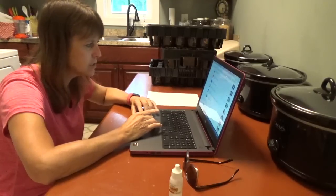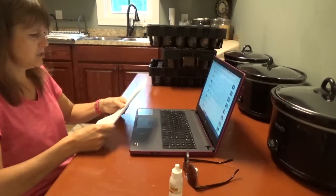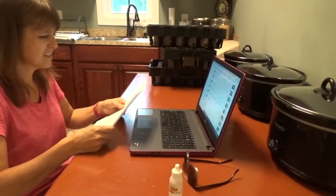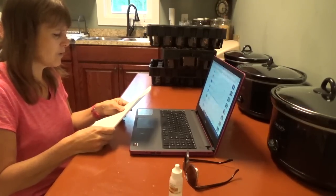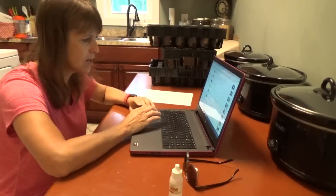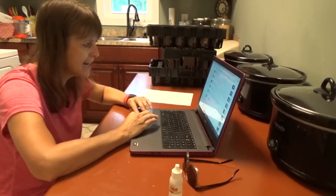I told the super fat percentages, AV Ready asked. I told that just a few minutes ago, so you should already have those. The lye percentage, there's not a percentage. Well, the lye concentration on here says 28.843%. And then what else did they ask? The water discount. I didn't really use a water discount. I used the water as percentage of oil weight was 38%. And that's what I use on all mine. I don't change that at all. I use the 38% and just let Soap Calc calculate the percentage of the lye. So soapcalc.net.